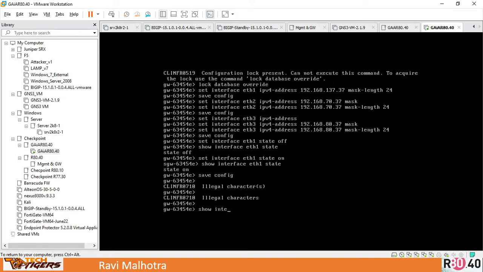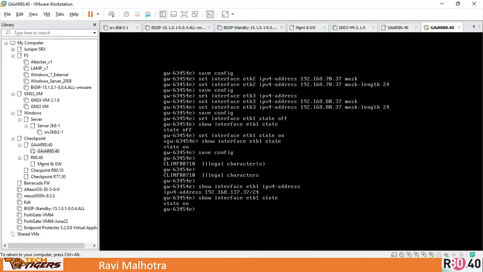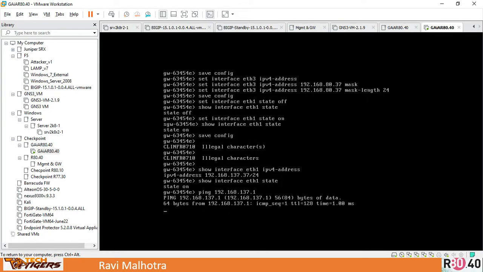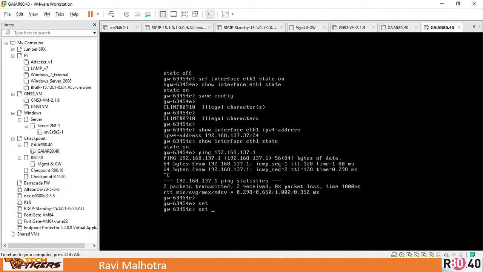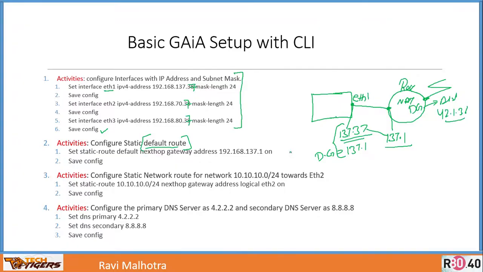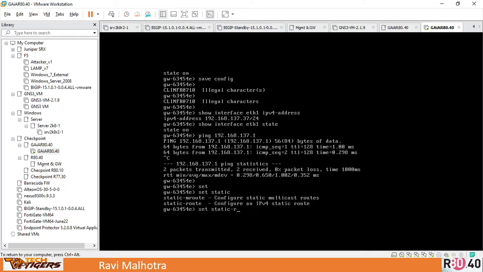So first of all, let me see show interface ETH1 IPv4 address. It is 137.37. Let me also see its state. Its state is on. Let me see if I can ping 192.168.137.1. I can ping that. Now let me give a command set static-route.